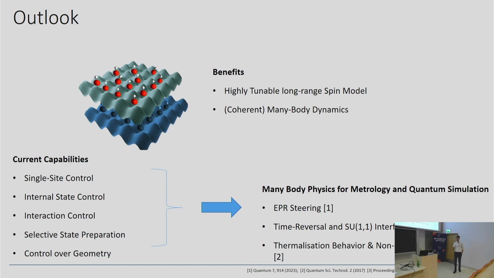Then the very first thing is you directly get EPR steering, right? So I told you we generate these two-mode squeezed states, which have n excitations in layer 1 and n excitations in layer 2, but there's a thermal distribution of all of those. So if I just measure the number of excitations in layer A, then layer B will immediately collapse to have the same excitations. So you can immediately see that there would be some steering capability. That's one direct thing you could do. You could do EPR violations in these dipolar bilayers. Of course, we have better systems to do that already, but you could now do it with molecules.